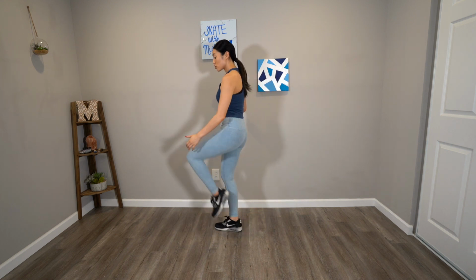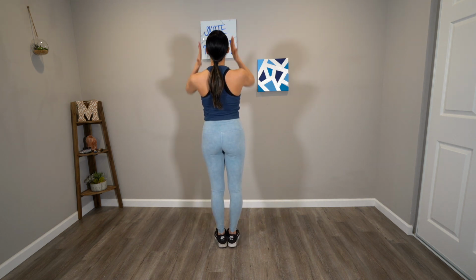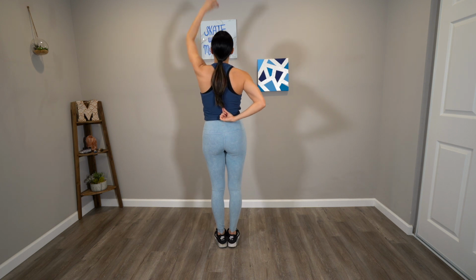Forgot to tell you that this is also an endurance workout. Okay, so try to bring your knees into your chest so you don't make that common mistake. Another common mistake is sideways feet. Make sure that your feet aren't going like that in the air. We're not doing High School Musical. Right? I don't want you to strain your back either. Make sure your back is nice and tall, as so. You're pulling a string through your head, and you're lifting straight up.